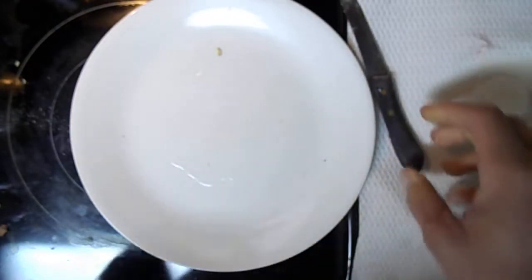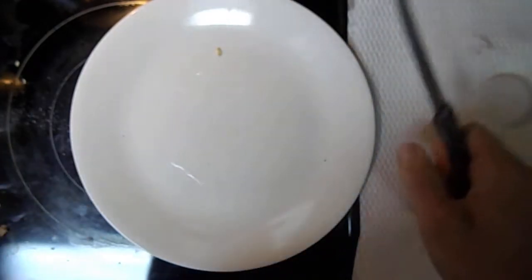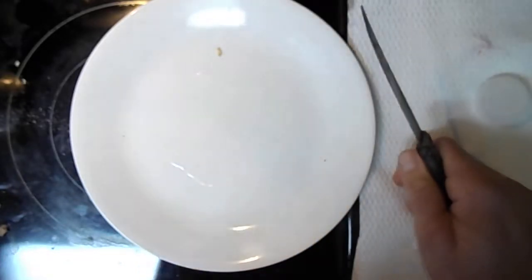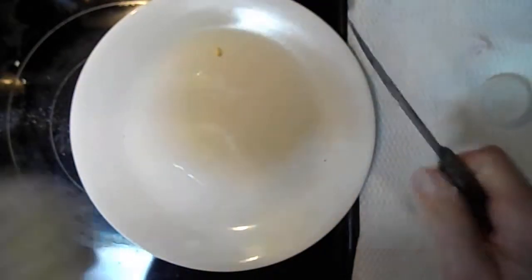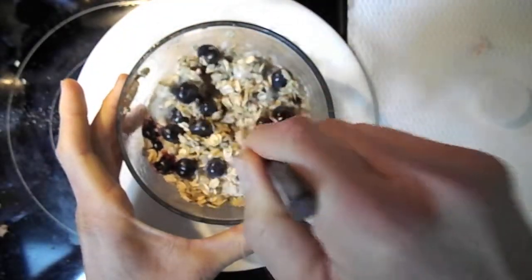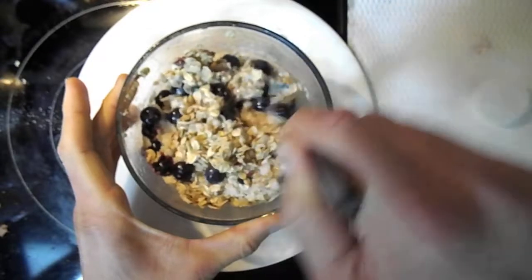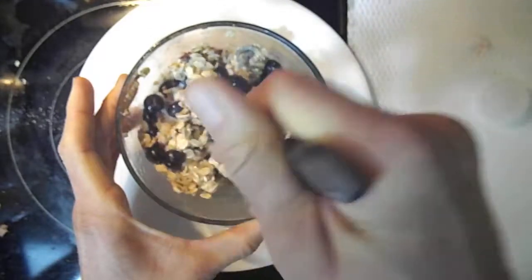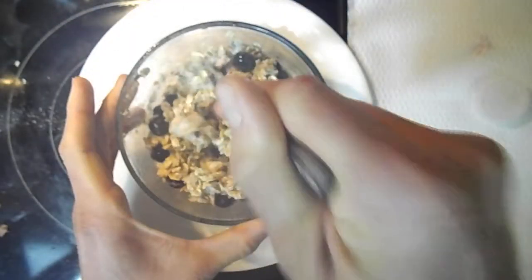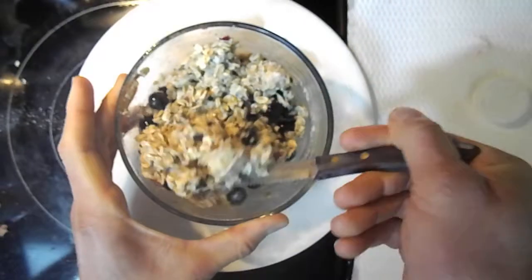Alright, this is almost coming out, so when this comes out in about 5 seconds, I'm going to mix it up, then we'll put it back in. Alright, so let me mix this up, and I'll put it back in for 90 more seconds. I think you guys get the picture. It looks delicious, so I'm going to put it back in for 90 more seconds, and then I'm going to put it in the freezer and let it cool off for about 5 minutes, because this thing's going to be super hot when it comes out.